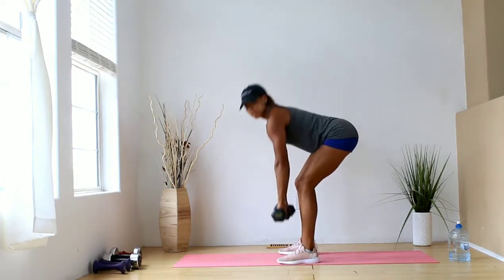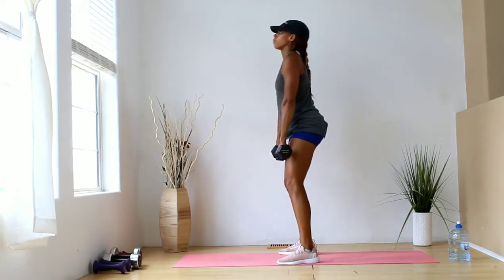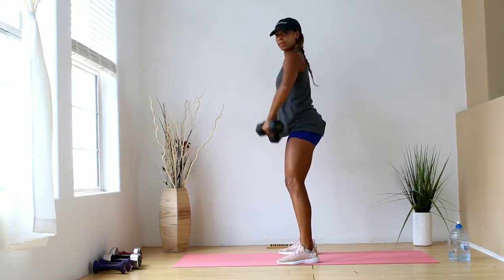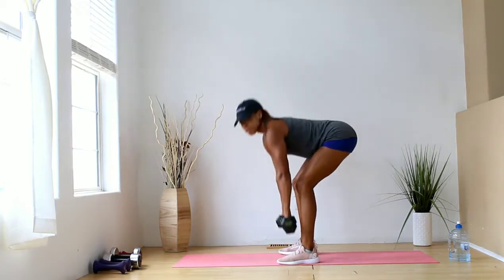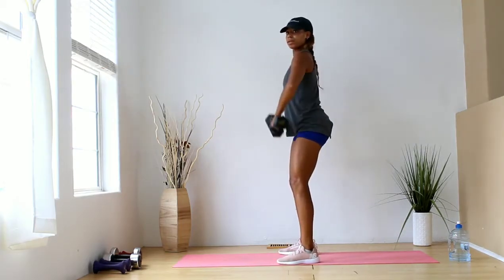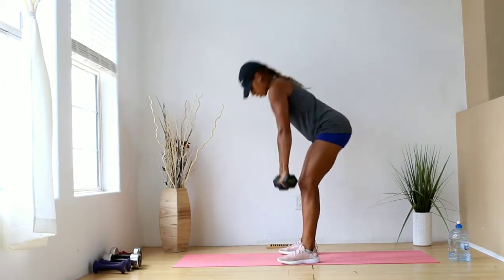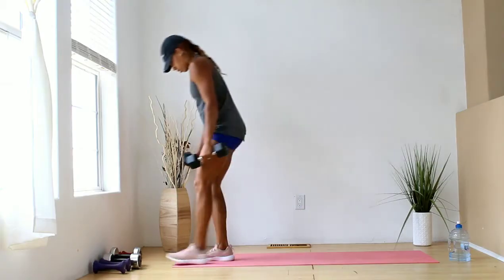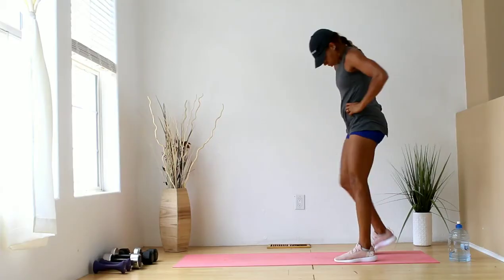Boom. Good job, keep going. Slight bend at the knees to really hit the hamstrings and lower back here. Good. All right, keep it up, almost there. Affirm, you are strong. You got this. You're already done with that set, what? So make sure that you're still breathing nice and deep in through your nose, out through your mouth.